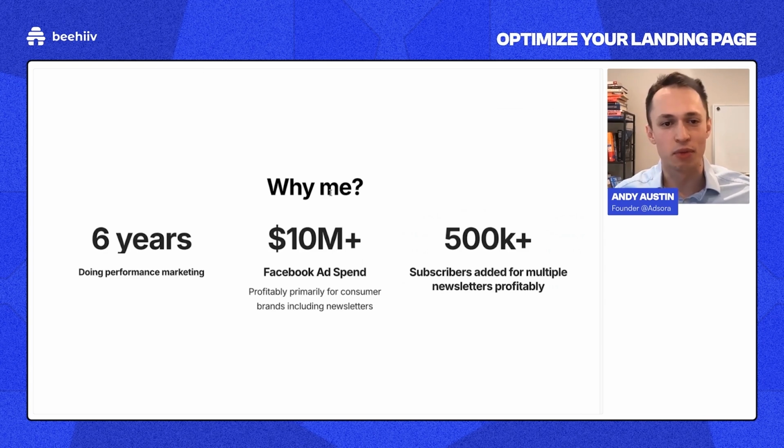I've been doing performance marketing for the last 6 years. I've spent over $10 million on Facebook ads profitably, primarily for consumer brands, including newsletters. I've done so many different things when it comes to Facebook ads, e-com, apps and info products, all of these things. And my team and I have added over 500,000 subscribers for multiple newsletters profitably as well.